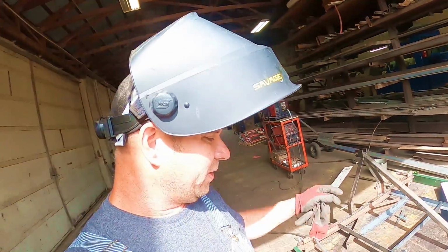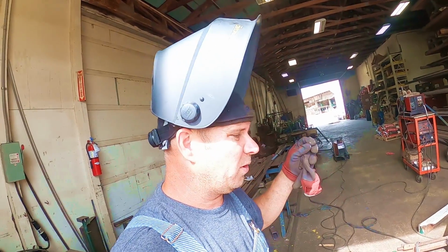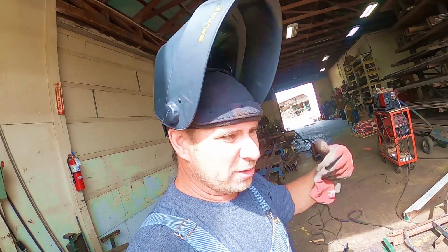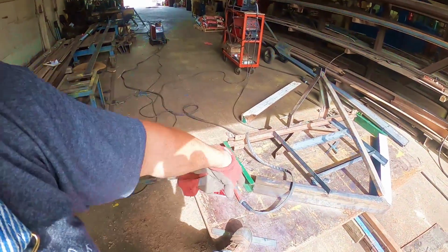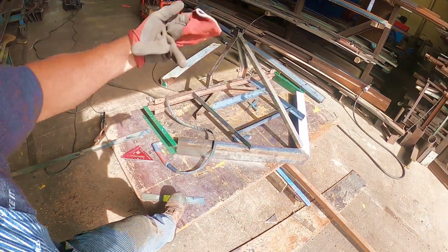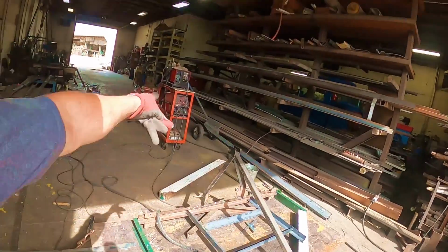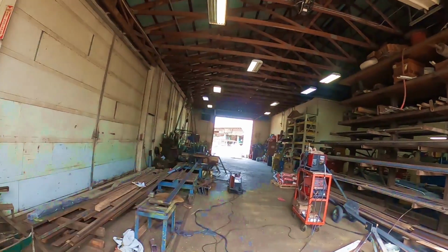After that, I'll probably get rid of some of this stuff and get it out of my way so I got room to work and move. And I'll probably bring a couple thick bars out and lay them down where I can just grab them with a plasma cutter and zap them off and make my gussets as I go. Because I'll probably gusset some of my joints to make them a little stronger. The overall's done, but I'm going to have to gusset and then do my finish welding, and I should knock this thing out. And with that son of a buck right there, finish welding ain't going to take long. With that plasma cutter, the fitting ain't going to take long. I tell you, them two machines are really making a difference.